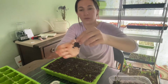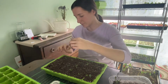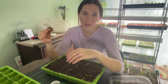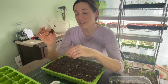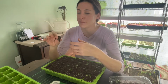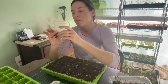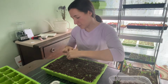These peppers have beautiful roots. Look at that. So this is why I like to pot them up at this stage. The soil blocks will control germination so that I don't have to waste any seeds. But at this stage, they come apart really easily. If I left them, those roots would grow into each other and they'd become a bit of a tangle and defeat the purpose of having them in soil blocks. This way I can take them apart without them being disturbed, put them into more soil space.